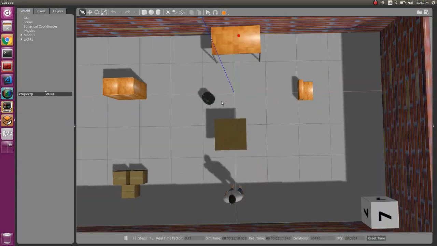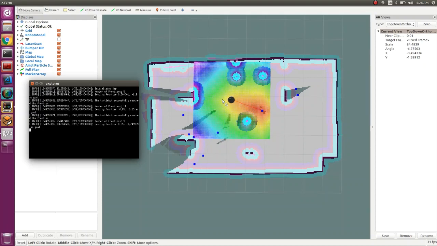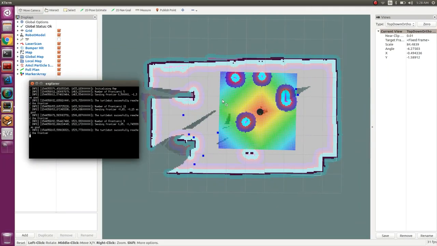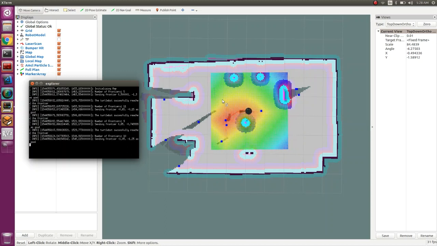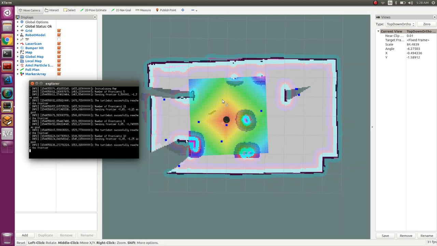As you can see, even in Gazebo, the TurtleBot can be seen moving around. Now the TurtleBot is moving. Yeah, as you can see, the TurtleBot is moving in Gazebo as well. This will typically take around 10 to 15 minutes because I have given a wait time of 10 seconds each time the robot goes to a frontier, and I have also given a total wait time of 20 seconds for the rotation of the TurtleBot for a 360-degree sweep in order to update the information regarding the map.